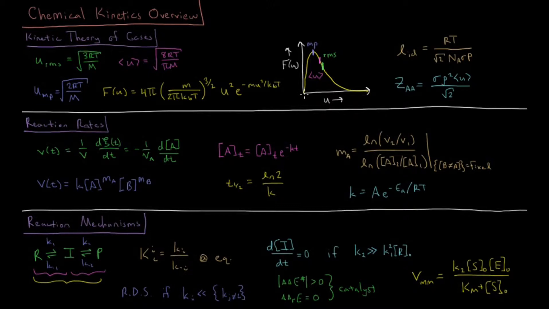So this starts at pretty much 0 at a speed of 0, reaches some maximum, and then slowly decays with a heavy tail back down to 0. So we have our most probable speed which is slower than our average speed which is slower than our root mean squared speed.